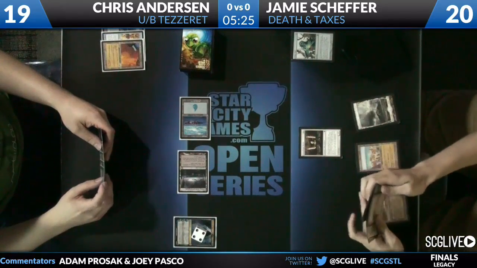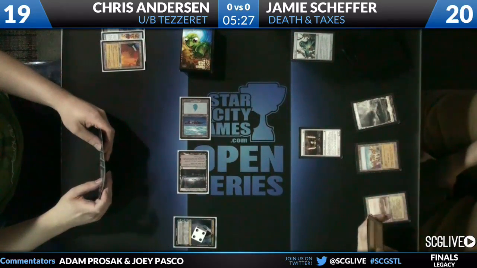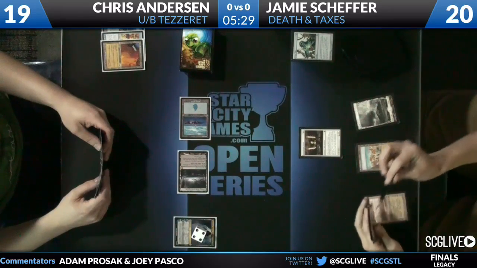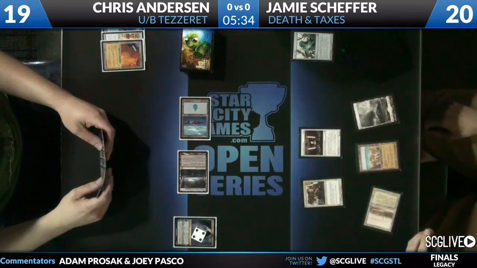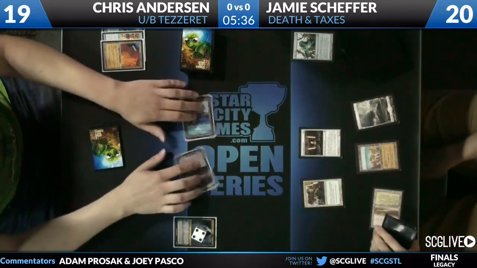And there you see a Karakas for Jamie. He does have a second Karakas, not ideal, but when you play 4 copies of a legendary land, you're gonna get stuck with the second one in your hand pretty often. Yeah, it's bound to happen.